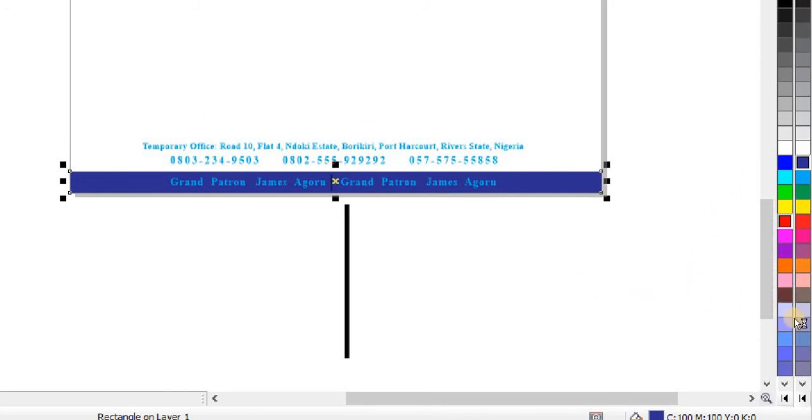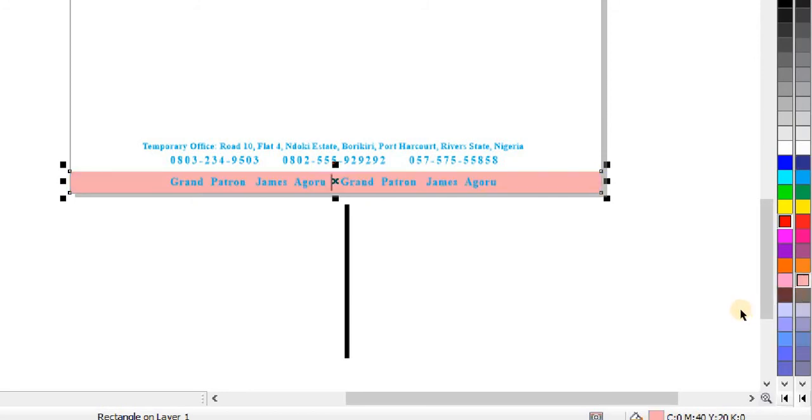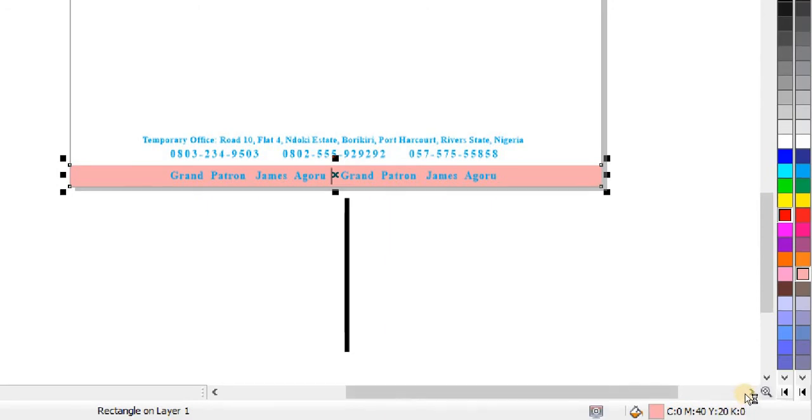So for instance, if I pick this color now, this color has composition such as cyan 0, no element of this one we might likely want to call blue, magenta 0, no element of this color, yellow 0, no element of this color, and black 0. Sorry, yellow is only 20, magenta is only 40. So 40% magenta, 20% yellow has given us this.